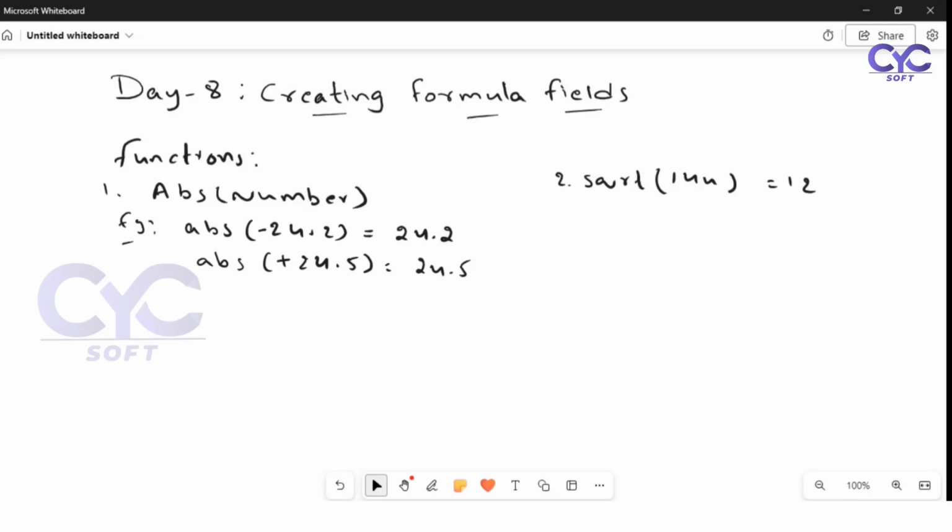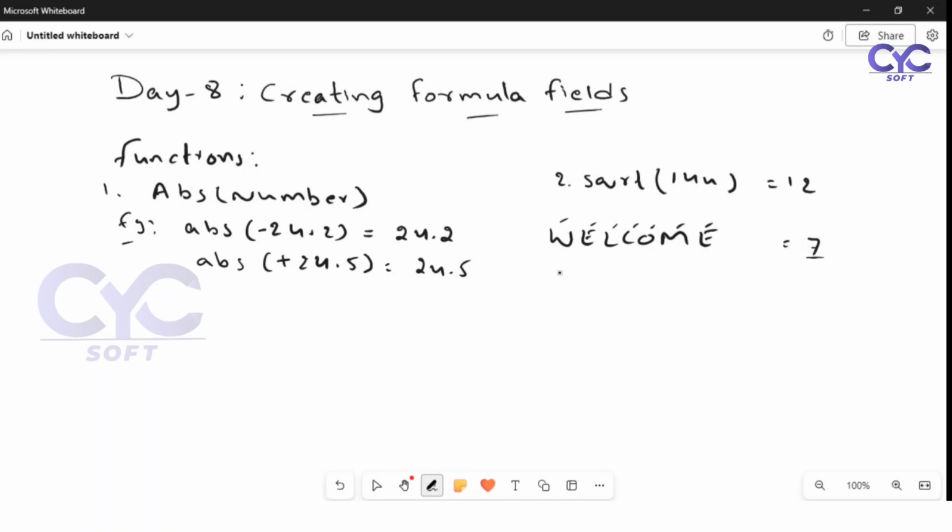In some cases, I want to calculate the length of a string. It is mainly used to return integer values. For example, the string is welcome. How many characters are there? 1, 2, 3, 4, 5, 6, 7. I want to calculate all these characters, and it should return an integer value to me. Like 7, I want to return the value 7.